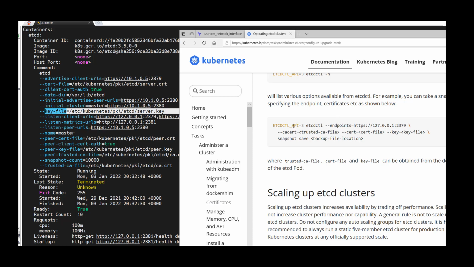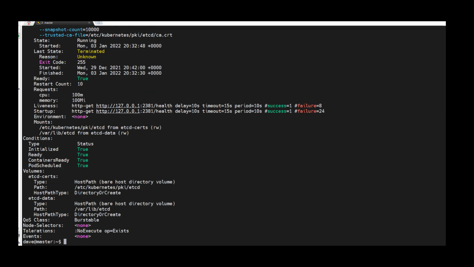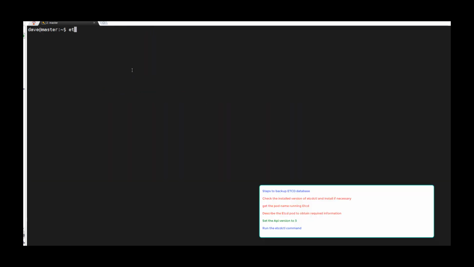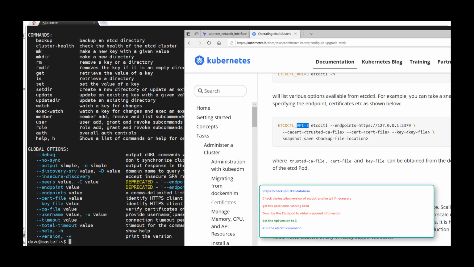And notice this API equals 3. What is that all about? Well, let's check it out and see. We're going to do an etcdctl help. And notice there's no snapshot commands. I go back to this, notice, look, snapshot.